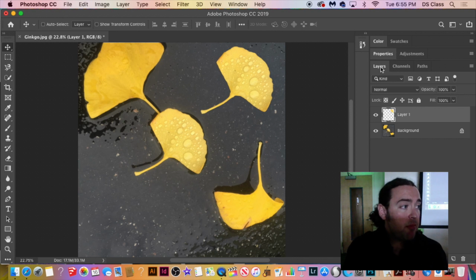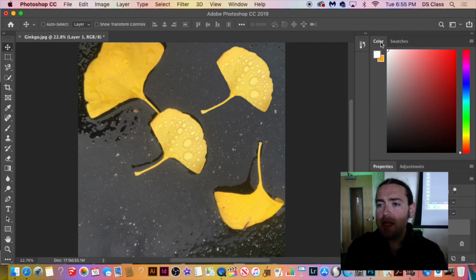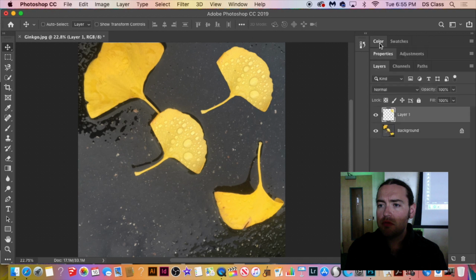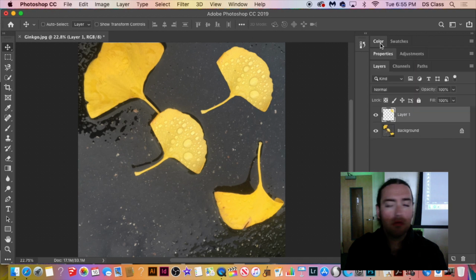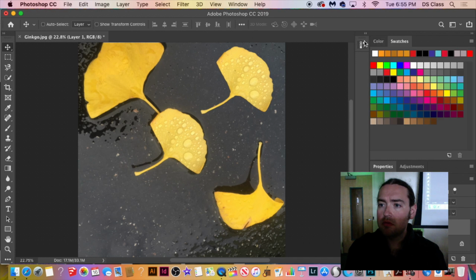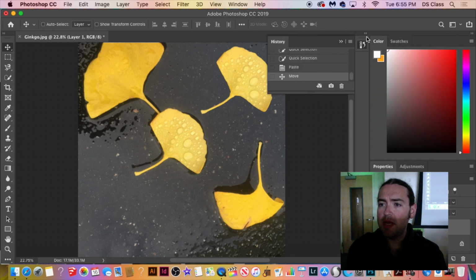Everybody see that tab over there, the layers tab? It should be on the bottom right. It'll say layers. It'll look just like this. How do you minimize your color tab? Couple ways. If you just click the word color, it should reduce like that. You can right click and then there's a minimize option. Okay. Thank you. Yeah, there's a couple ways.